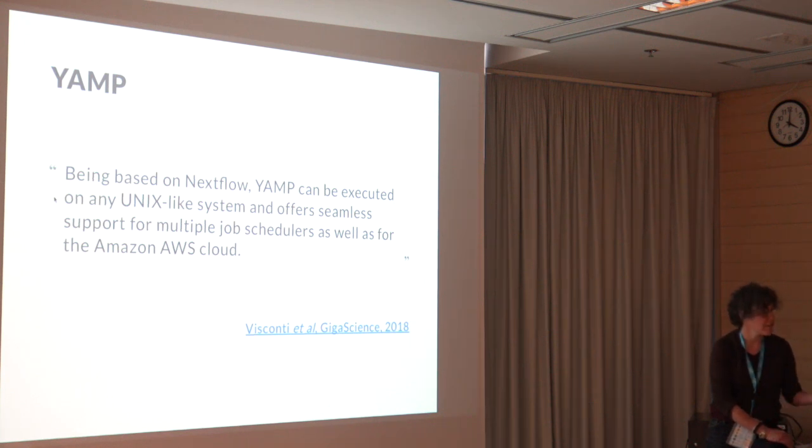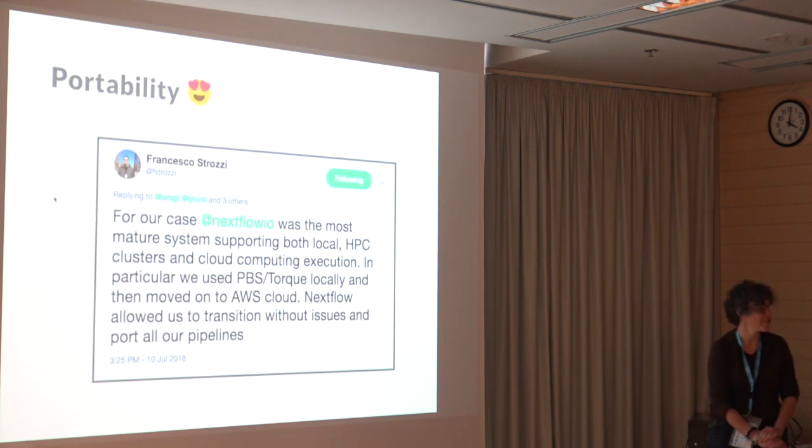Another strength of YAMP that is actually a strength of Nextflow is that it runs on any Unix-like system, and also, as we heard many times today, on Amazon Cloud, and now also on Kubernetes and Google. That's very cool. And this is very good for us because at King's, where I work, we have access to three different clusters, and the three of them support three different job schedulers. So with Nextflow, I can just change two lines, and I'm sure that my script runs on the three of them. And again, Francesco, I like to quote you. We love portability. And because Nextflow is a very mature system, you can really develop locally and deploy remotely, and you know that everything is going to work.